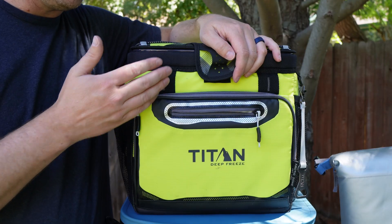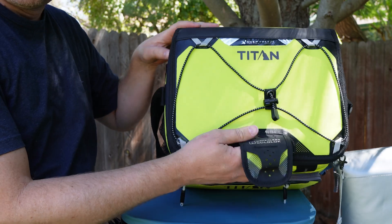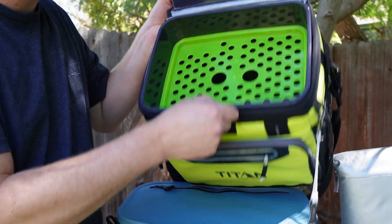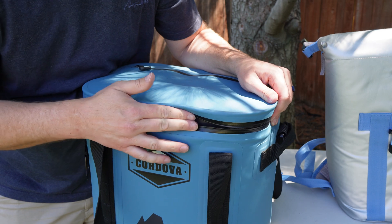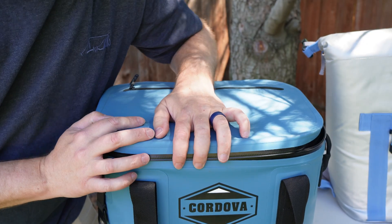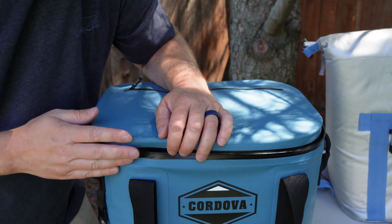If you're looking at a soft cooler, you're not looking for the same rubber freezer-style gasket that you see on a hard cooler. On this moderately priced soft cooler, you actually just have no particular air seal — it's just plastic on plastic. Now this is somewhat effective, but this is a soft cooler that I can confirm holds ice longer based on an ice retention test I've done. And this is one of those ruggedized rubberized zippers. Again, no specific gasket, but the lid nests well inside the body of the cooler and that zipper provides a nice tight seal.